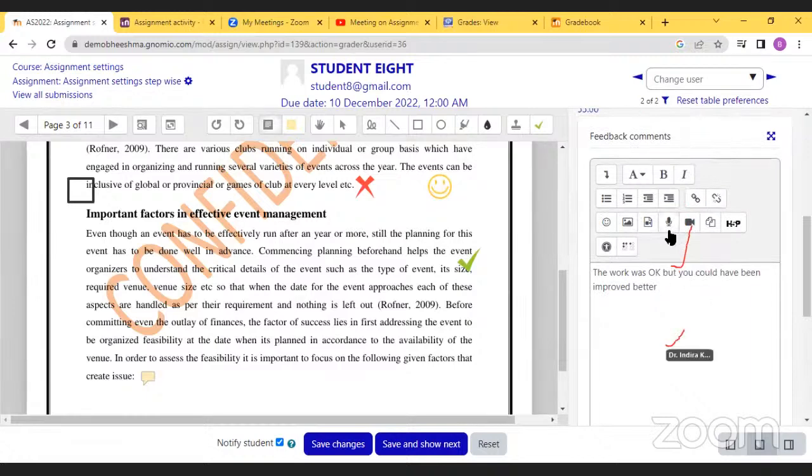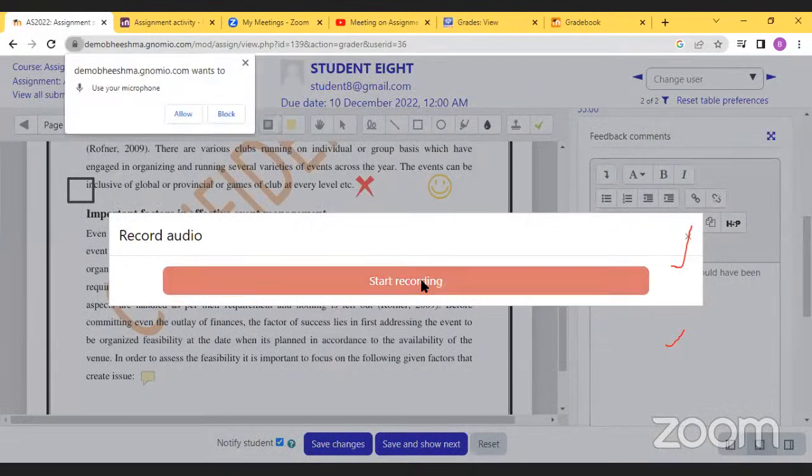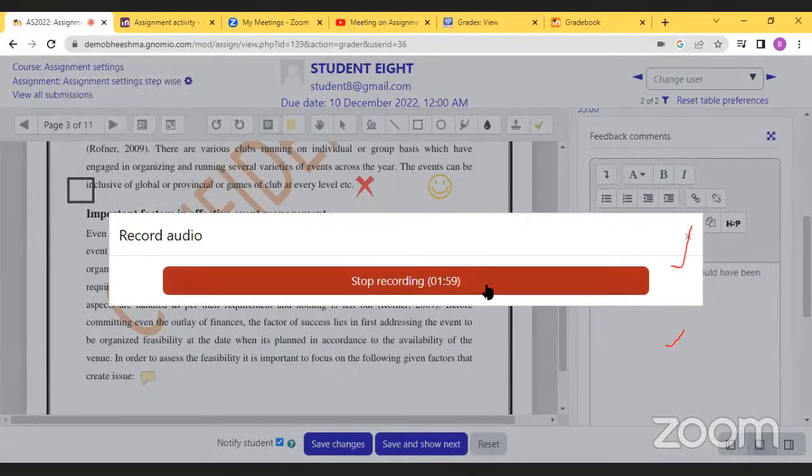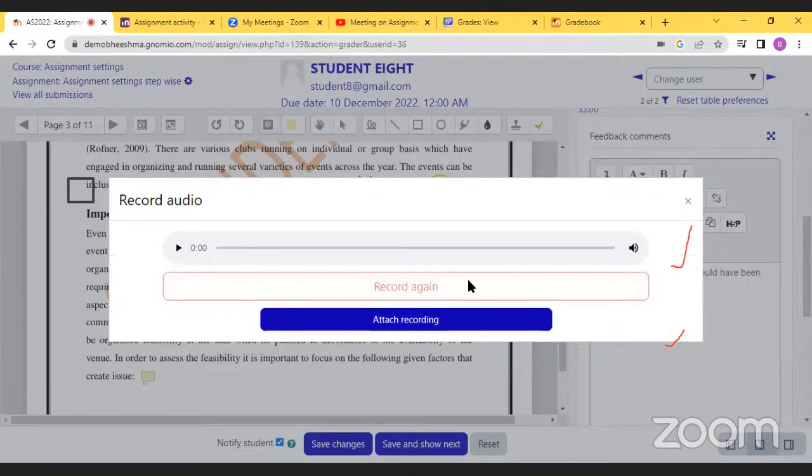Either they can give text or they can use audio. Start recording. The assignment is very good. You need to improve on your analytical skills. Stop recording.